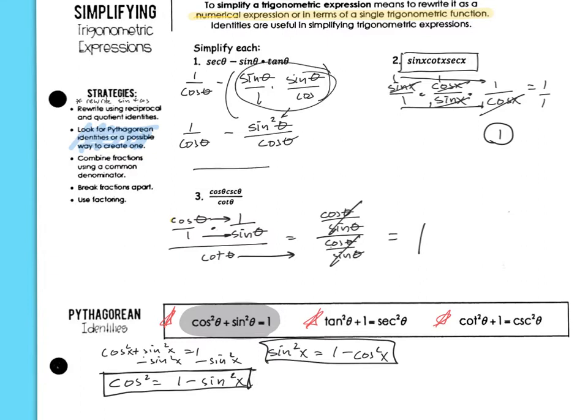So because they have a common denominator, we can just rewrite this. 1 minus sine squared goes on the top. And if you remember, 1 minus sine squared is cosine squared. So 1 minus sine squared comes out, and then, of course, cosine squared's going in there. That's theta. And then the bottom has just a plain cosine, that's not going anywhere. And then these can reduce, so we're left with just a cosine on top. And so here's an example of a single trig function.